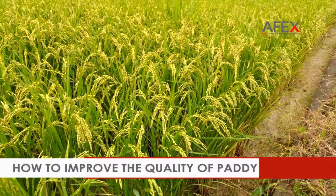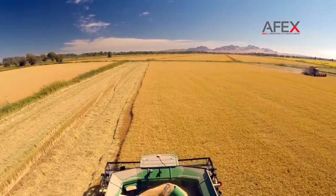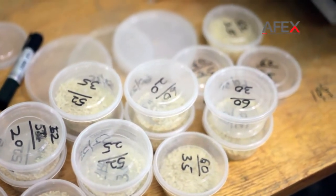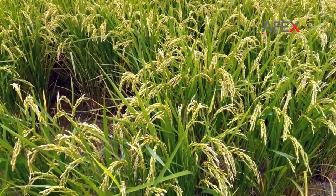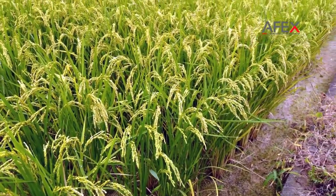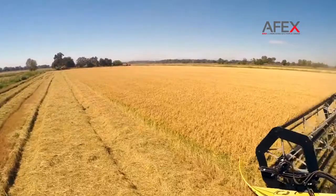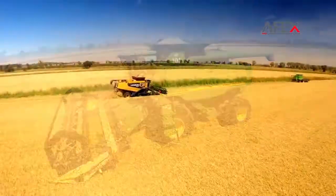How to improve the quality of paddy. If you conduct proper on-farm post-harvest practices — specifically threshing and winnowing — the amount of foreign matter becomes less. If the percentage of organic foreign matter becomes 0.5%, this sample becomes grade 3. If you use certified seeds from reliable dealers, you can reduce the amount of red rice and also reduce the amount of immature grains. If you conduct good agricultural practices, you can reduce the amount of pest-damaged grains. And if you conduct proper storage and drying, adequate moisture content is ensured.